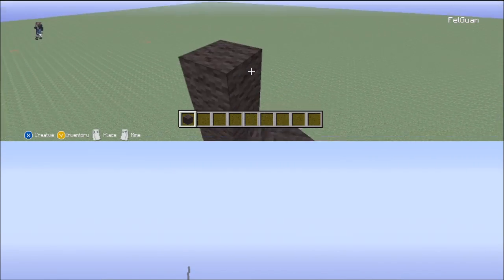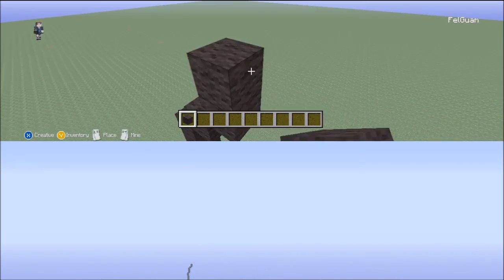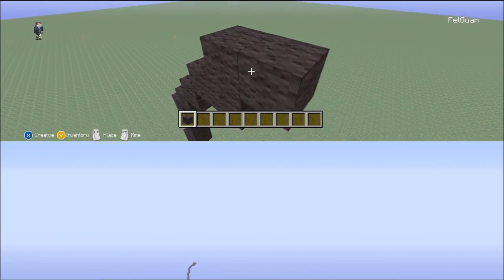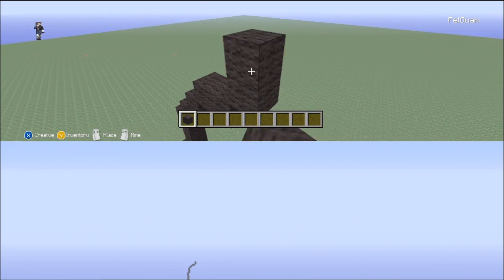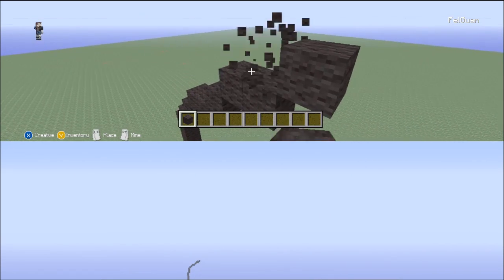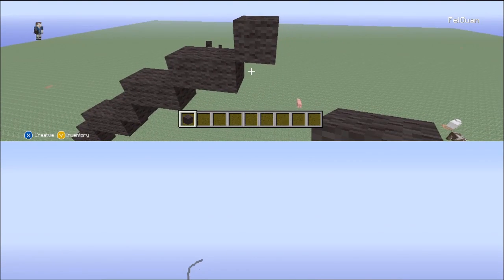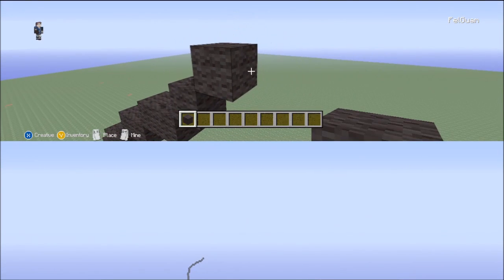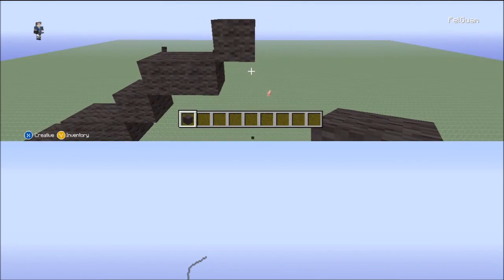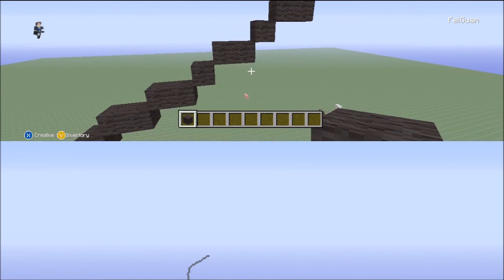We're going to go 2 diagonal, 1, 2, and then we're going to go 2 across, 1, 2, something like that. And then we're going to go 1 diagonal, then 2 across, 1, 2, then 2 across again, 1, 2, and then 1 diagonal, like that, and then 2 across. We're going to go 1 diagonal, and then 2 across. So it's something like that.